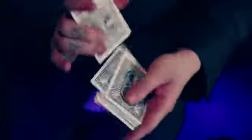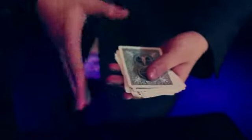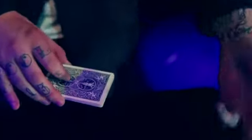The deck is offered for the spectators to shuffle. They can shuffle these cards as much as they would like until their heart is content. You would then ask the spectators to cut roughly a third, it doesn't really matter how many, but a chunk of cards from the top of the deck and hand them to you. At which point, if they would like, they can mix these cards up further. They do not have to. If they would like, they can. Now, we're going to begin our demonstration of seeing with the fingertips.